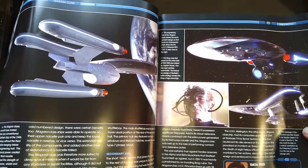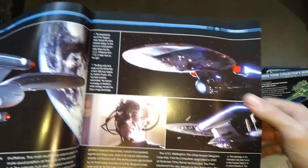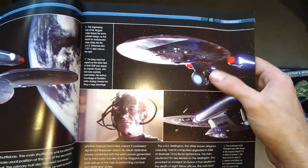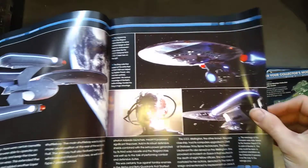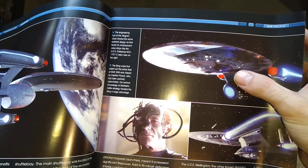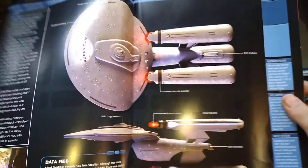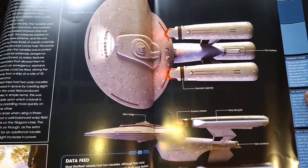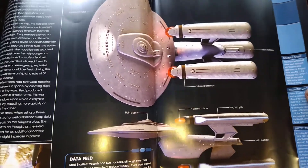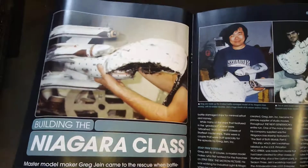You don't actually see it on screen by the look of it — it's literally just a couple of little flicks. But you can definitely see the star drive section from the Ambassador. I can say it's the Ambassador dish as well by the look of it. Not much to say about that, it's quite obvious.